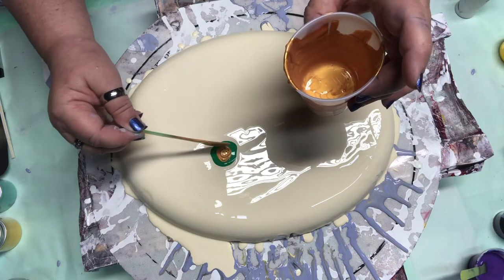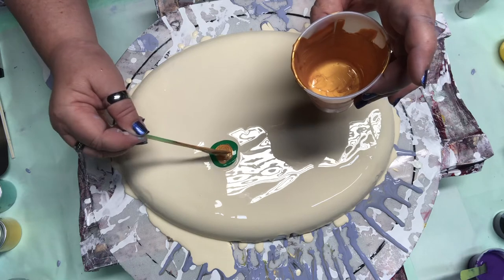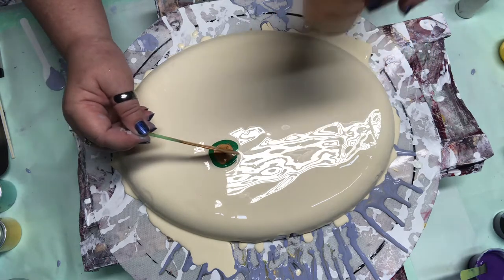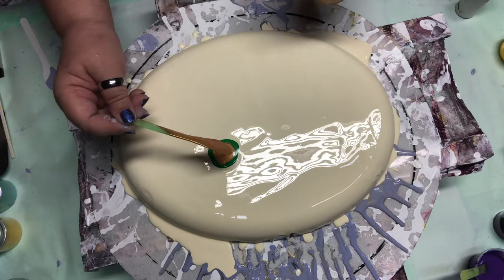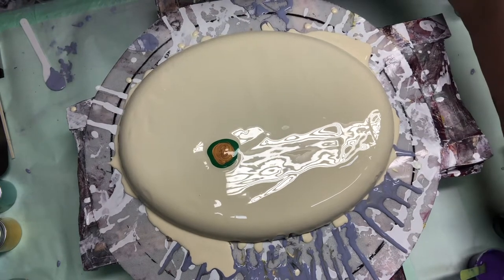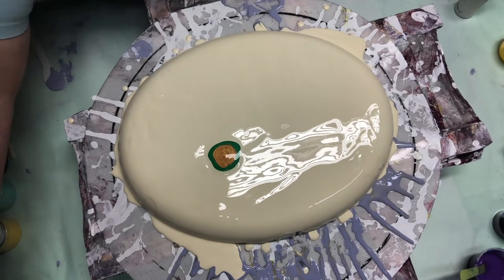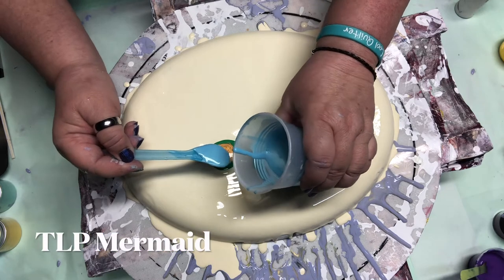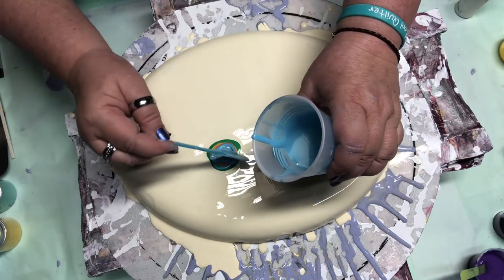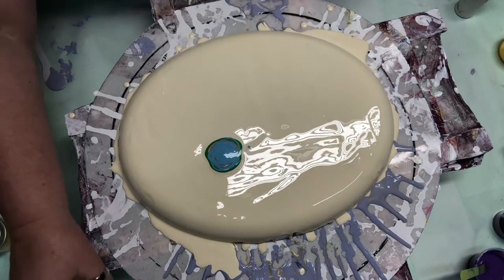And I'm hoping I can do this one with my, here we go again. Not air gun, air paint. I am going to have to put that on a card and put it in my sight so I remember what it is. I just have an awful time. This is Mermaid from This Little Piggy. I don't know if I'm going to like the green now that I'm looking at it, but we'll find out when we blow it out.